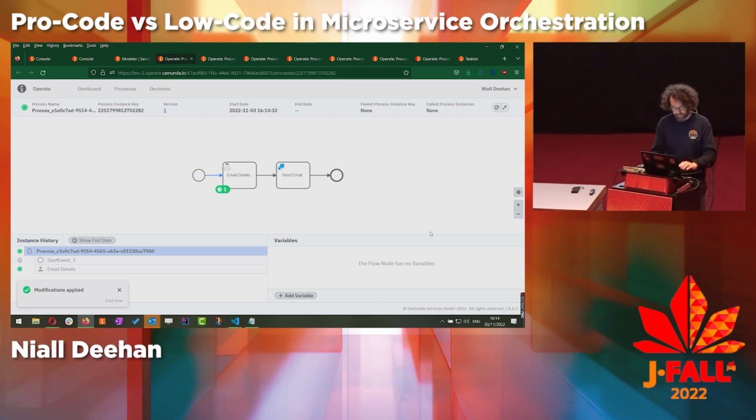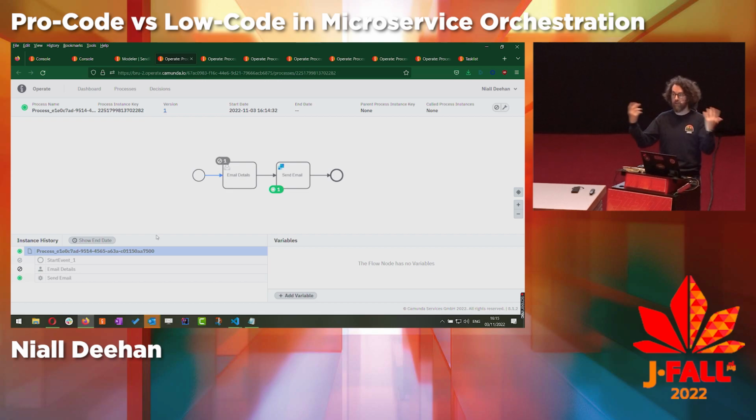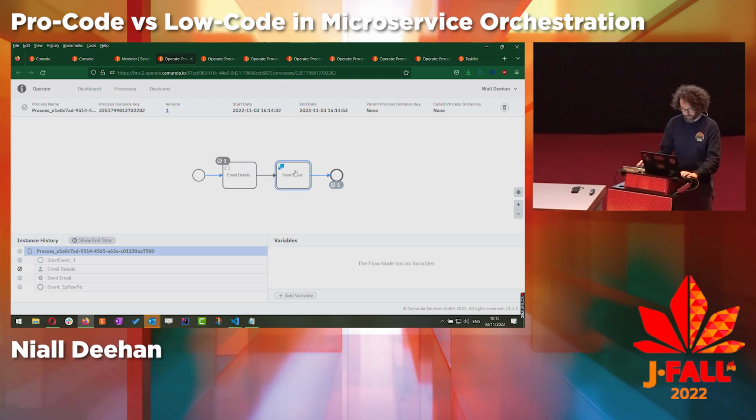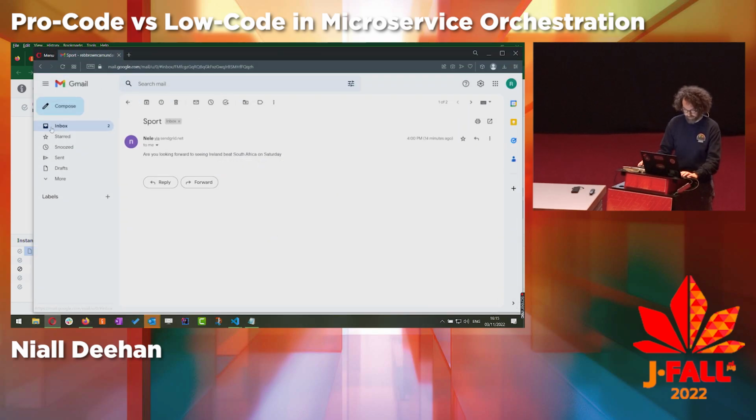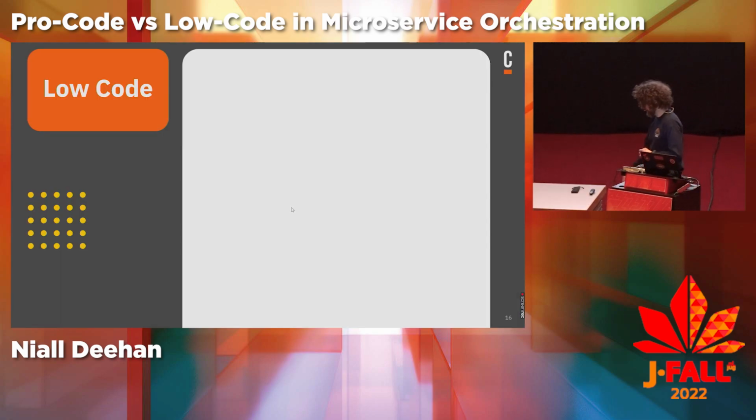Now the important things that I hopefully demonstrated just now are that this didn't really require any knowledge of the service I was calling. I understood it. I had a nice template that I could use, and it was implemented, and the email got sent, and Reb should have something else. A little apology email. No problem, Reb. You're great. OK, that's that done. So let's talk a little bit about low code now.